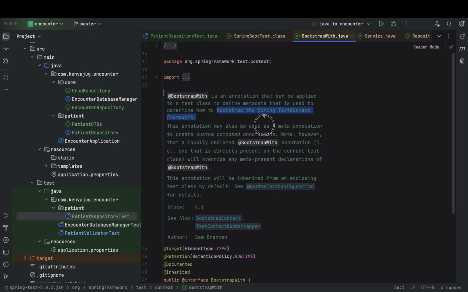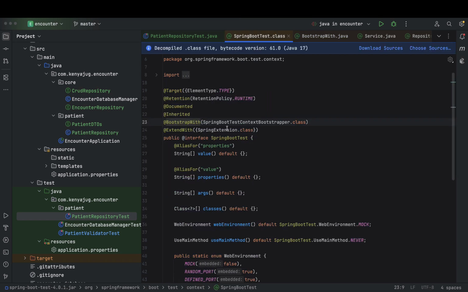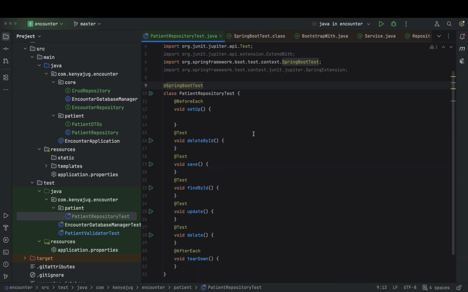This is the key part: how to bootstrap the Spring TestContext Framework. So the Spring TestContext Framework would give us the Spring application context, which again gives us the additional functionality that is Spring specific. Yeah, there's a bit more here, but this is the one that we are concerned with.